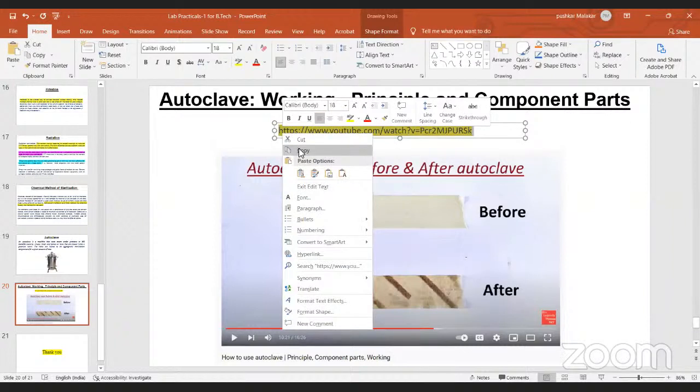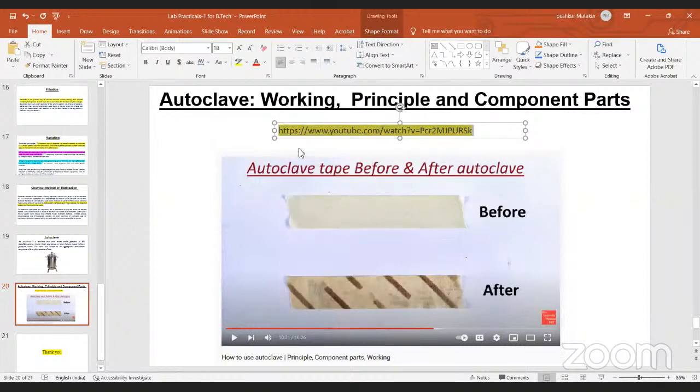I'm sharing the link which can be used to see the working principle and the parts of an autoclave.